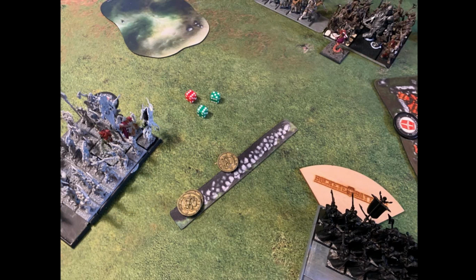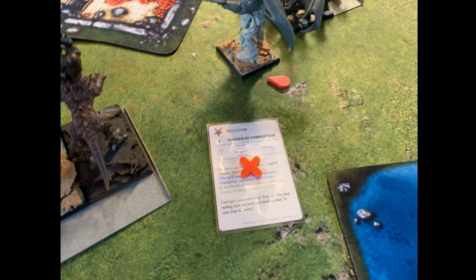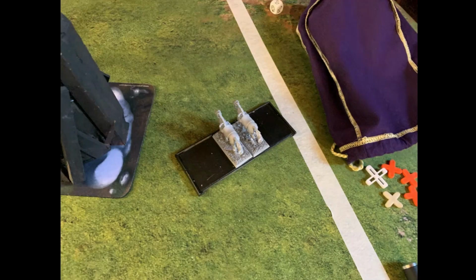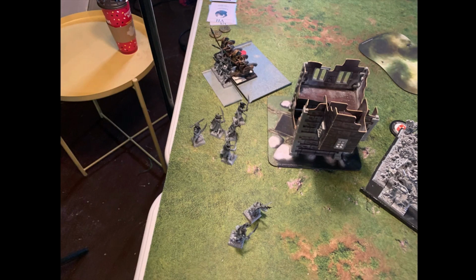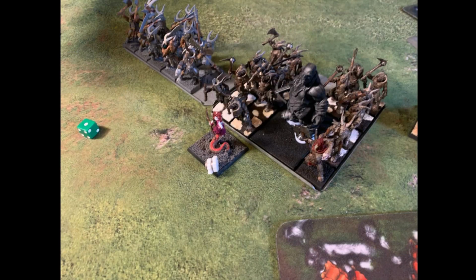Magic phase. He gets another Wrath of the Gods off with 3 dice, which is rough when you roll a 17. I stop any of his other spells. Stop Breath of Corruption. Actually, I had to let Pentagram of Pain go. Dang. I passed my panic check. The Corsairs actually do 2 wounds, which is pretty good considering these guys have a 1 up armor save. But I mean, he hits back even harder, so they break and run off the table.